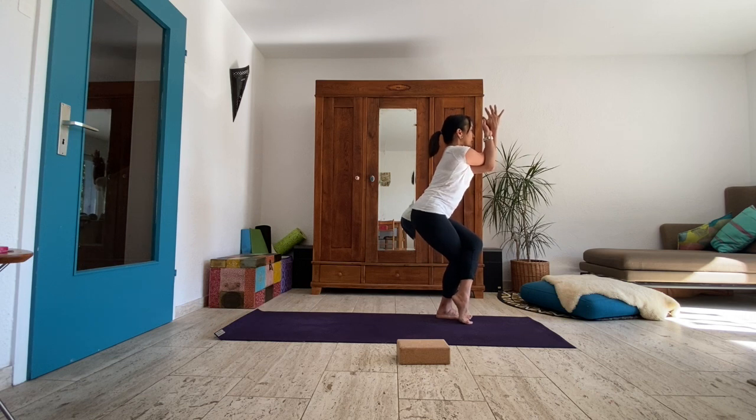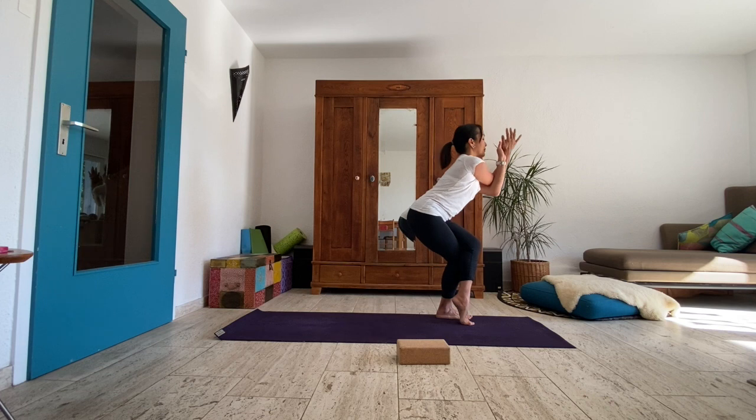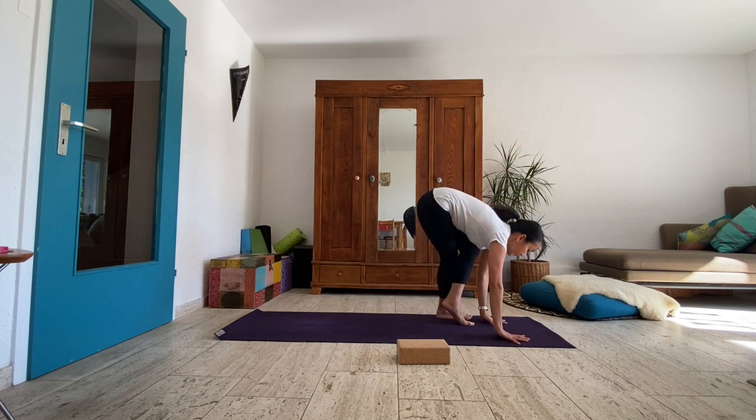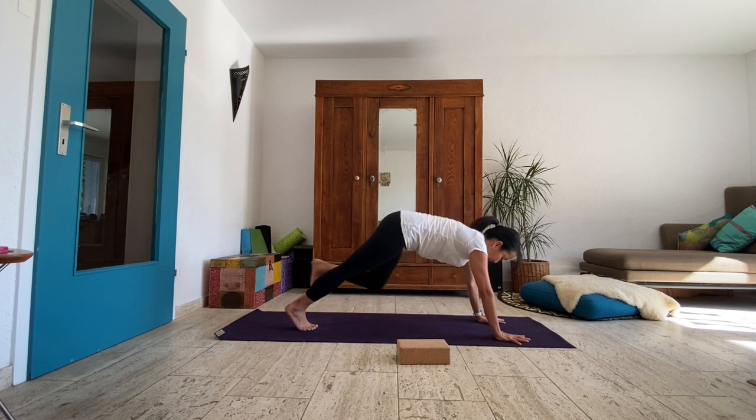Your forearms are right in front of you and they can be distracting, but you're looking forward at the point much further. And that's what's giving you the focus. Breathe deeply and we'll fold forward. Uncross the hands, bring the hands to the mat. Uncross the legs and bring the feet behind you.